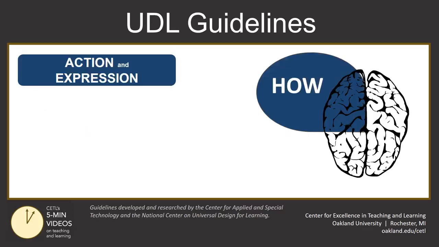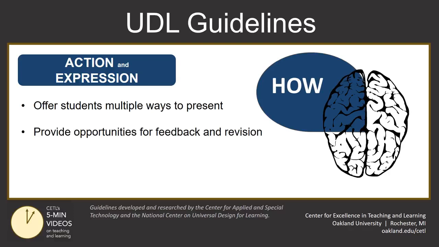And to offer different ways students can demonstrate their learning, you can offer flexibility and choice in the way students demonstrate learning outcomes. For instance, either an in-class or pre-recorded presentation. Provide opportunities for feedback and revision of coursework throughout the class, and increase the number of low-stakes assignments that help learners work toward course outcomes.